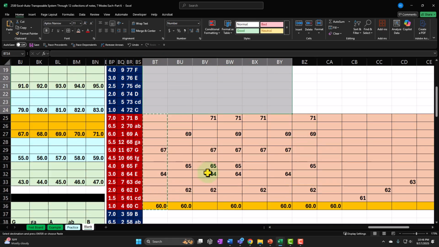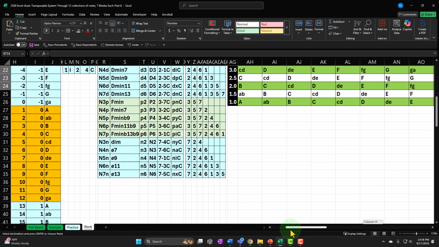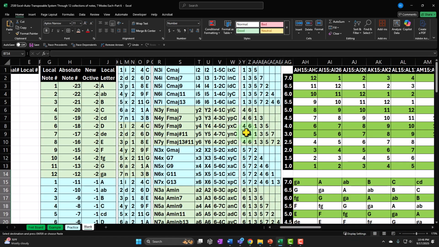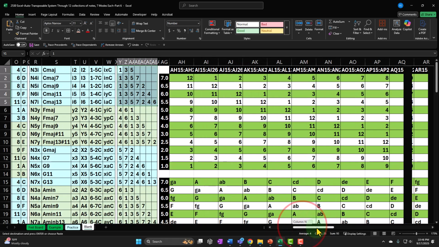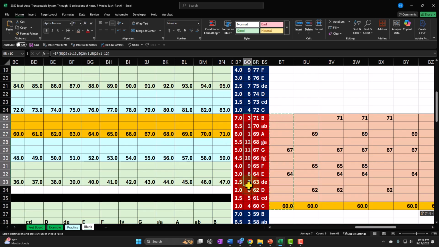So how could I do that? Well, one thing I can do is go over here, and this is what we'll do next time, I'll take these numbers and say find those numbers over here in the space that we're working in, and then give us the proper numbers in this space.